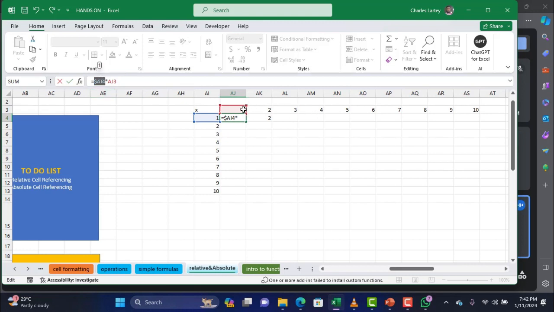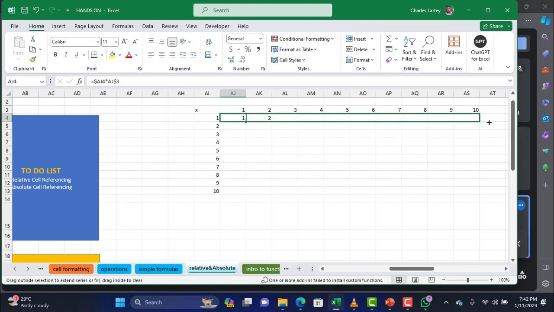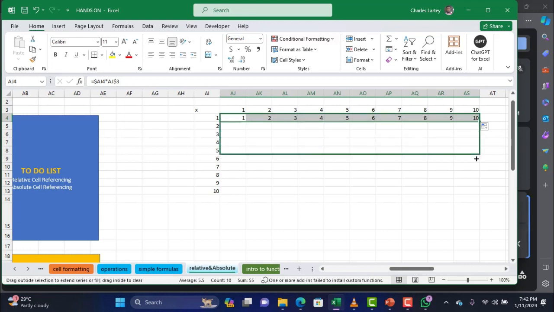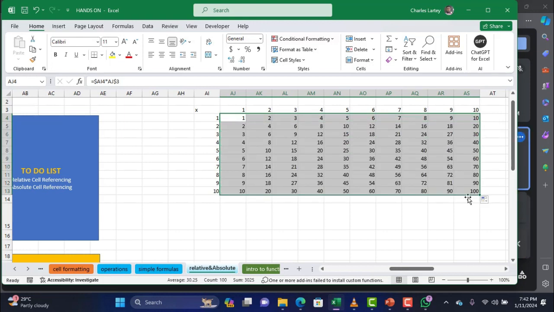And then this part will be moving along the columns, or across the columns. So it will be the columns that will be changing. So we can't block the columns, but we can block the rows. So we block the row and then we press enter and then we try to do the autofill. So you see that the first part is working. Let me bring it down and see. Now everything is working perfectly. That was what I wanted us to do. So it's just blocking the column for the first part and blocking the row for the second part.